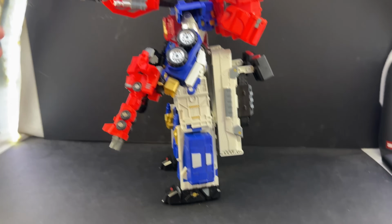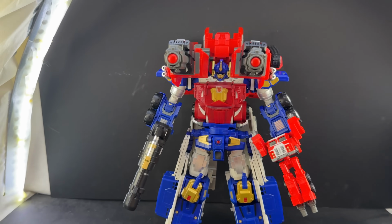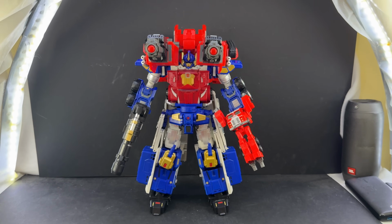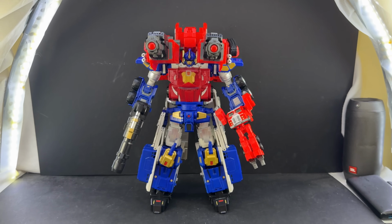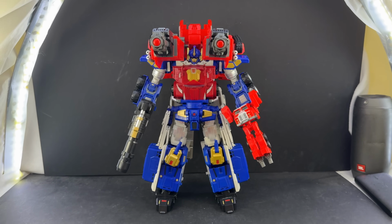So yeah, neat combiner. Looking forward to seeing MB-20 come out and have them all combined together. But there is Fans Hobby MB-20 Crossload.